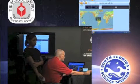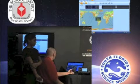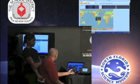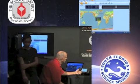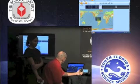Now, what we do with those trash items, we collect it and then wait for an unmanned vehicle that needs to depart and head back home, and we load those vehicles with all this trash. Once they enter the Earth's atmosphere, they will burn up. So that's how we get rid of those.